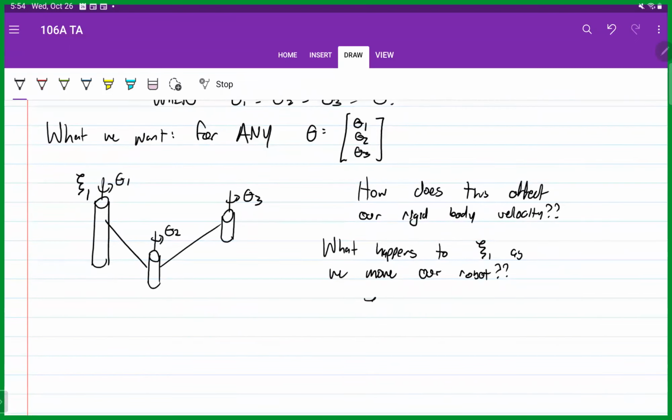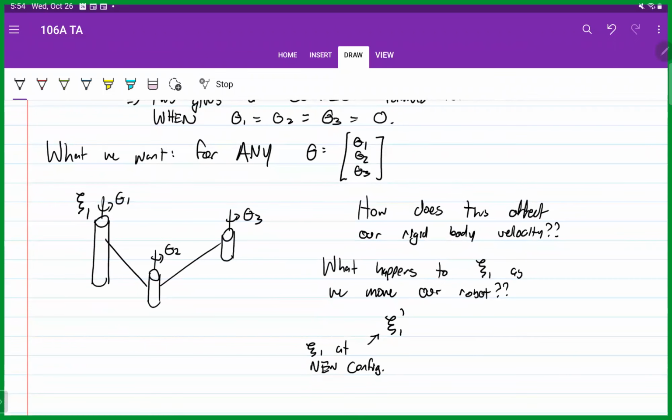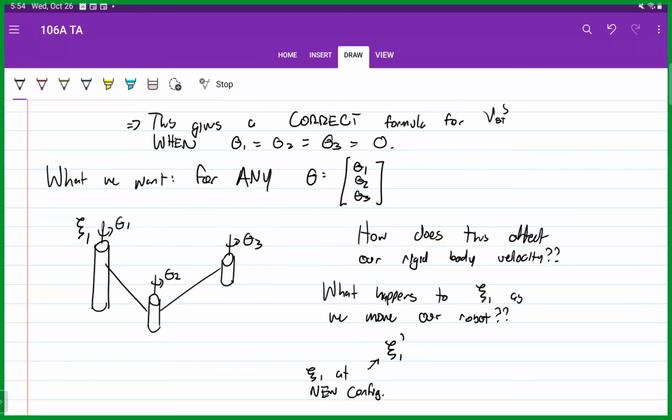All right. So I'll denote this with xi1 prime, to denote xi1 at the new configuration. So this is xi1 at a new config. Will xi1 prime be any different to our original xi1? If I spin around this first axis, is that moving anything on my first axis at all? No. And these further out axes are also not impacting our xi1, because if I have a change all the way out here, it's not going to impact what's happening back at my shoulder. That stuff is just limited out there.